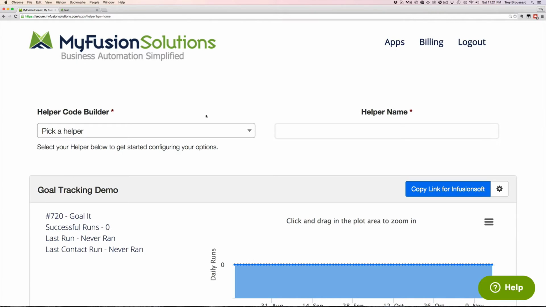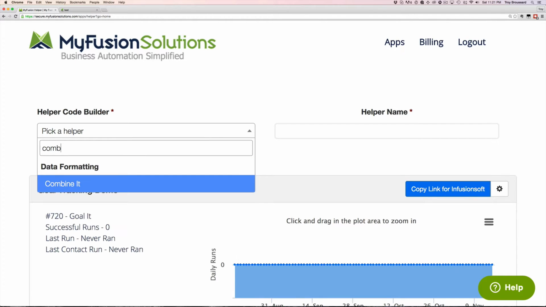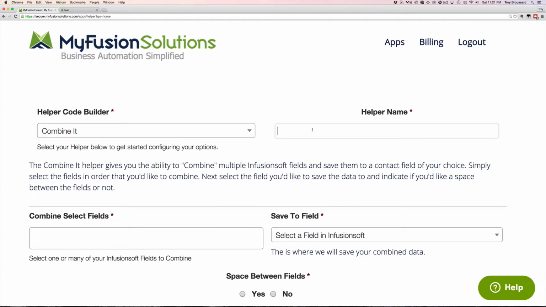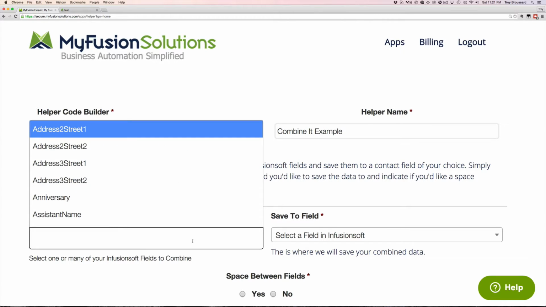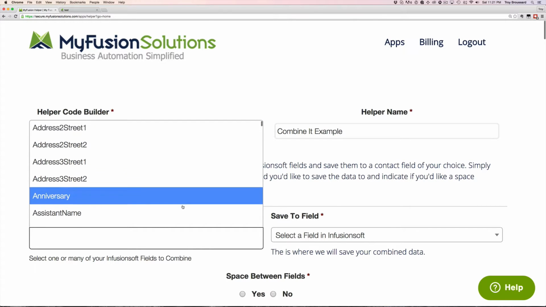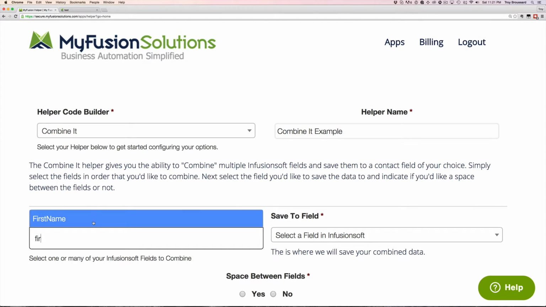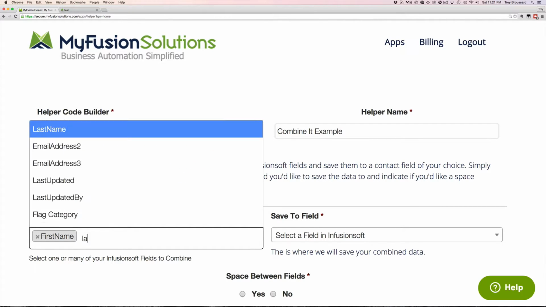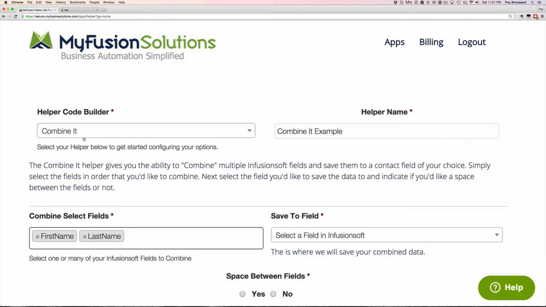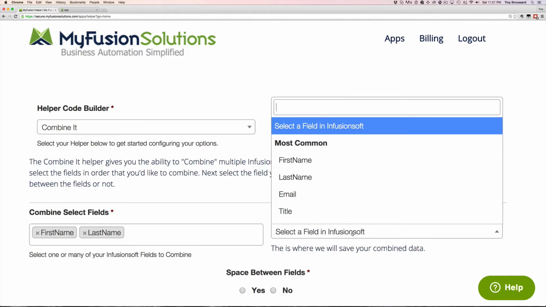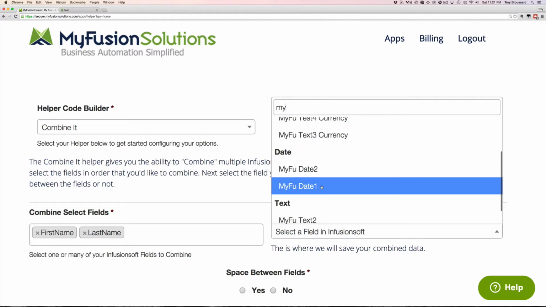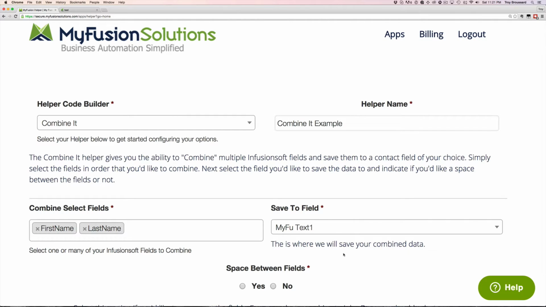Okay, here we are inside of the app, and so we want to type in the Combine It. There we go, and select it, and we'll do a Combine It example as the name and the selected fields that we want to combine. So, this is something where it could be something like a first name field and then a last name field. It would be an example where maybe you want to store the full name in there, and we want to store it. I'll just put it in a sample field here. So we'll go in here and throw it in a sample text field that I have.